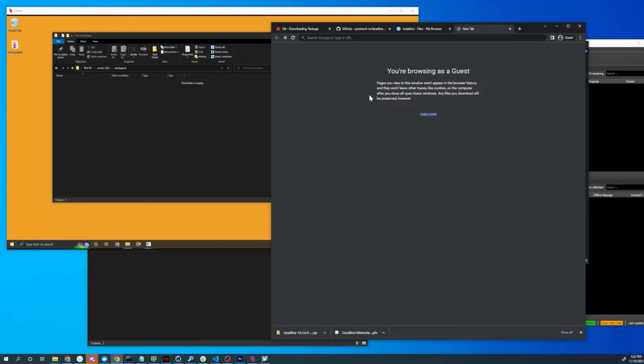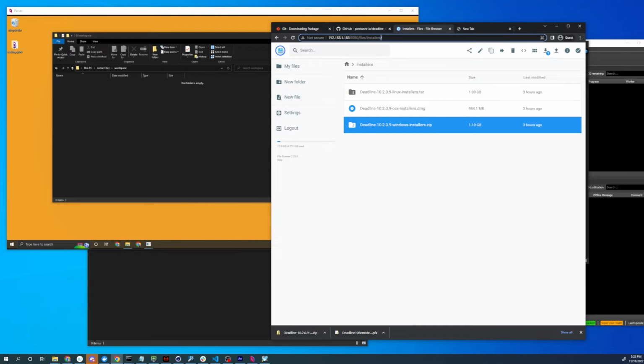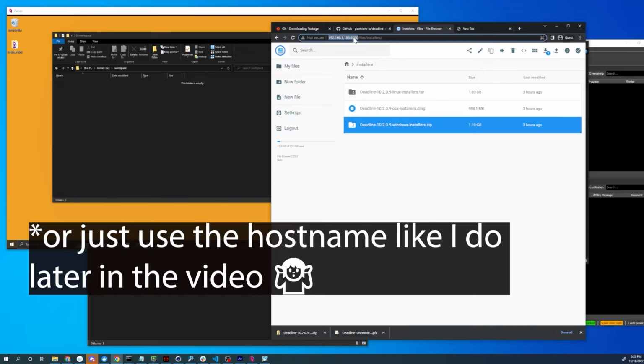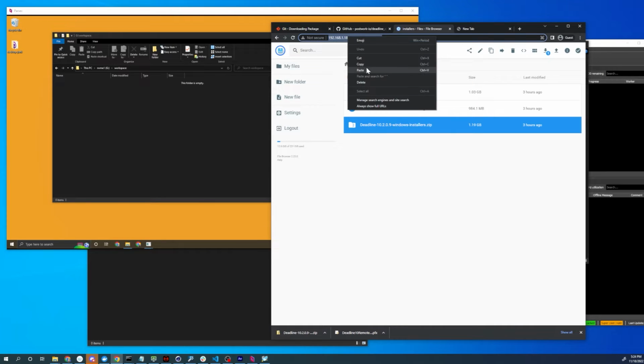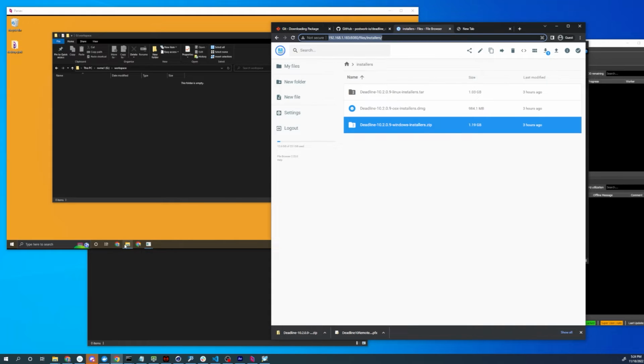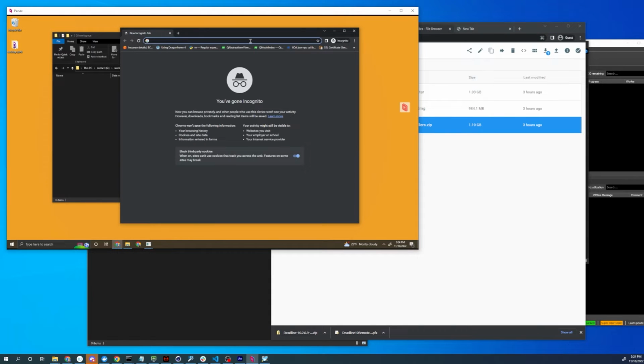set up. If you remember, we have this file browser, which is at the IP address of the computer that's running all the infrastructure right now. It is an important thing to note. If you're going to be using this for anything other than testing, you definitely want to go into your router or firewall and assign static IPs to the computers that you're using. I'm not going to jump into that because it'll be a little bit different for everyone's router. At any rate, let's just go ahead and copy this over to here.